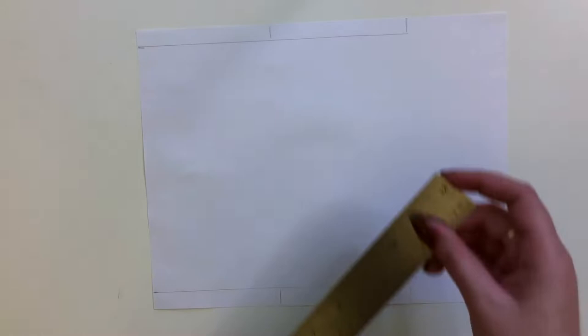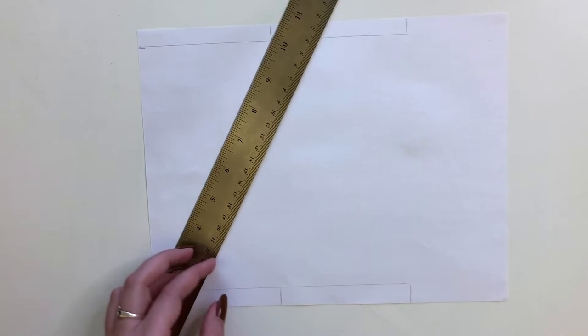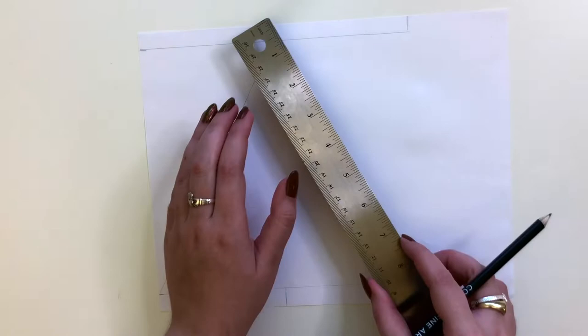Use a ruler to connect the middle mark from the top of the paper to the bottom left corner of the page and draw a diagonal line. Line up the ruler to the middle mark again and the bottom right corner and draw another diagonal line to create a triangle.